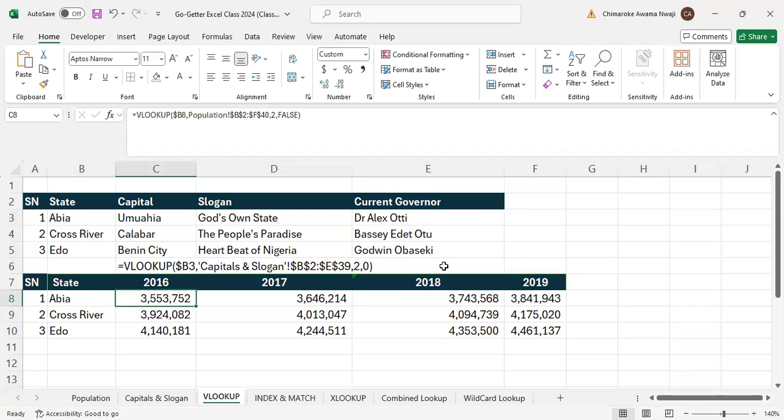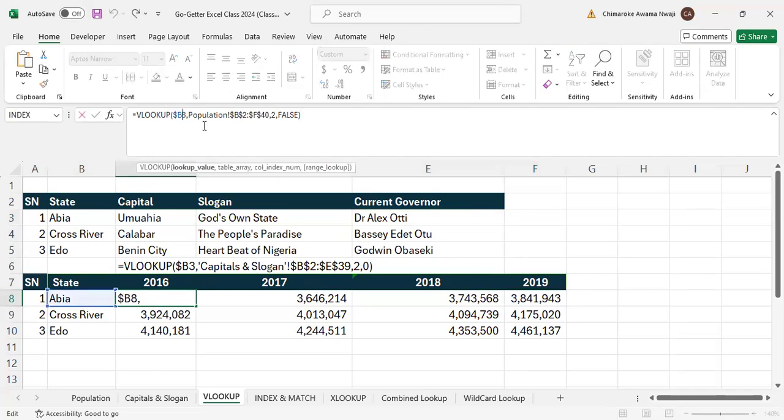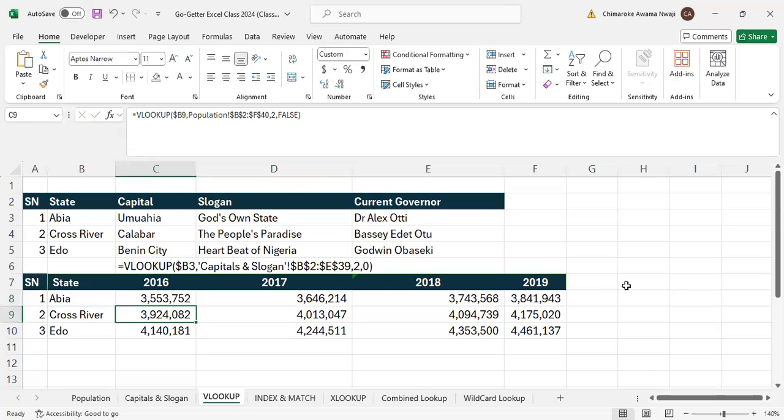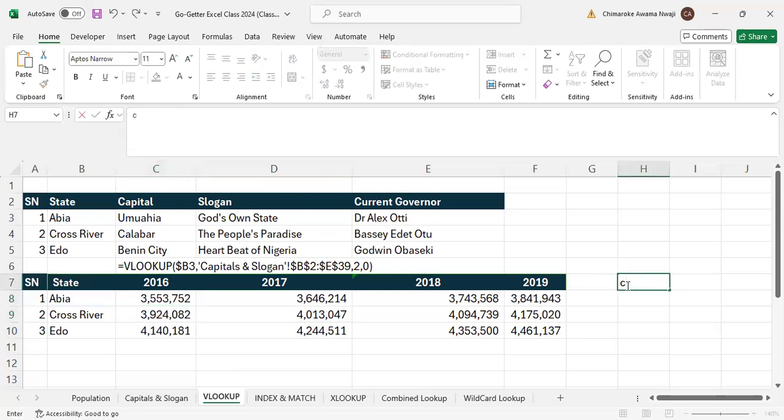If you look at it here, we have 2, we have 3, we have 4, and we have 5. So how do we use the MATCH function? If you look at the VLOOKUP function here, it is asking us for the column index number. So that is what I'm going to be doing here. Let's do this again with our MATCH function.